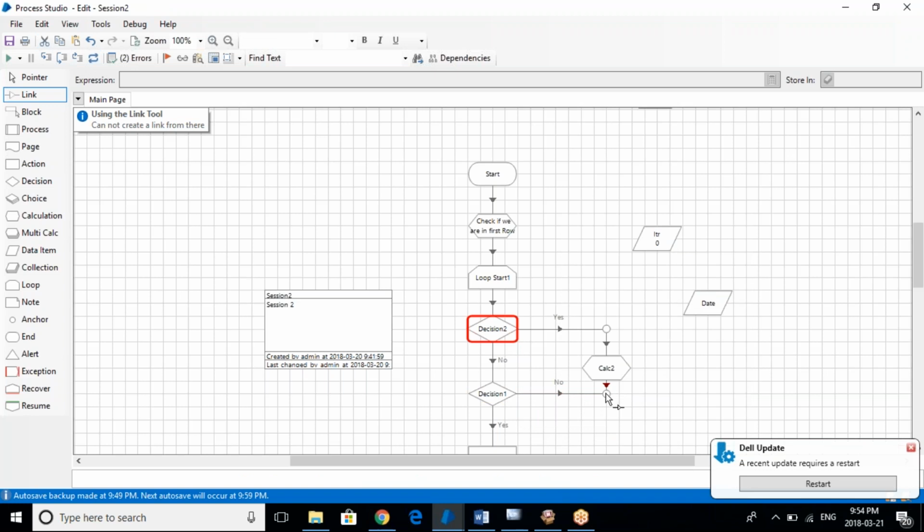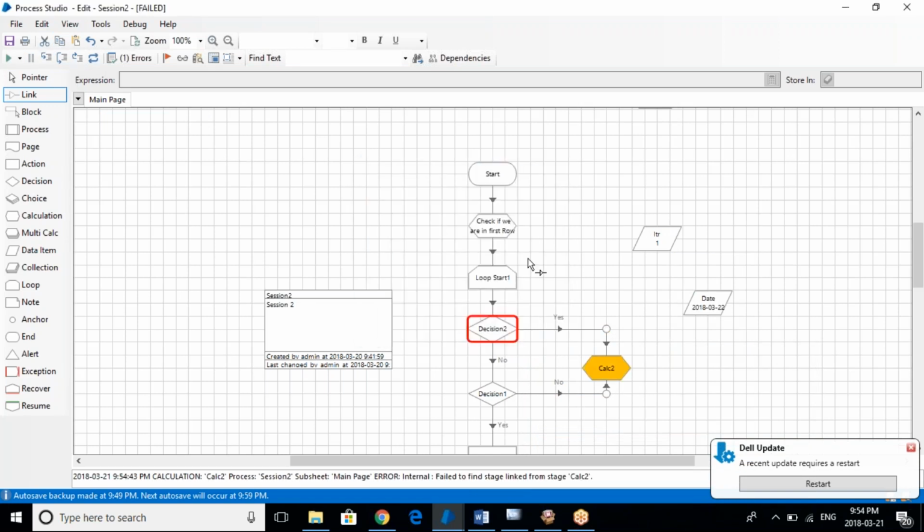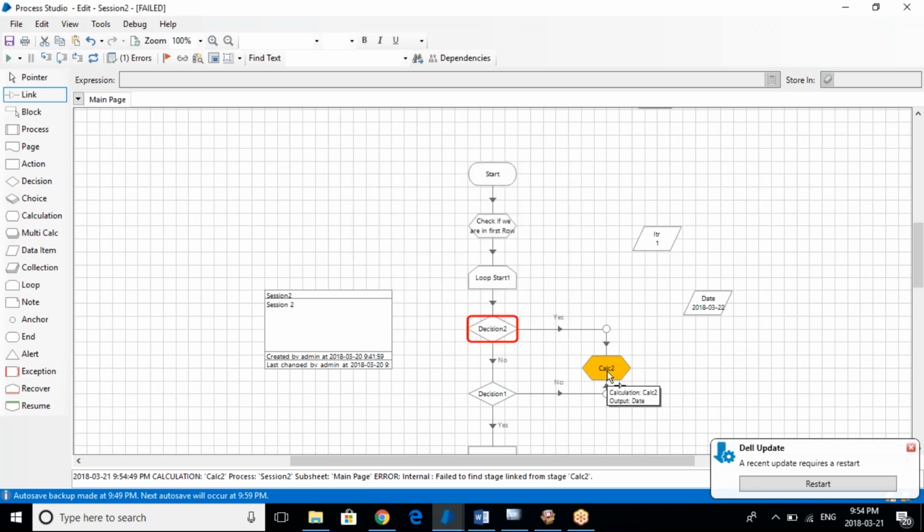Say no. Let me first rerun it. Failed to find a stage link from Calc 2.